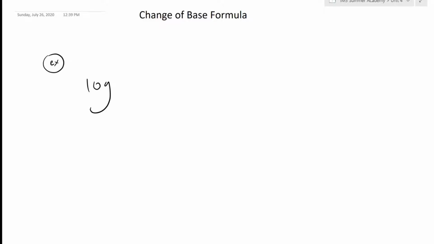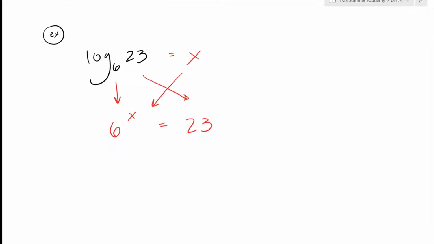So let's say we had log base 6 of 23, and they told us to evaluate this. Now in the past what we did was set this equal to x and use down and diagonal to make this into exponential form. So 6 to the power of x equals 23. You'll notice here 6 to any power that we know, 6 to the 1, 6 to the 2, 6 to the 3, doesn't come out to 23. Because 6 to the power of 1 is 6, and 6 to the power of 2 is 36. And 23 is in between that, so it's going to be between 1 and 2. We can have an idea about it, but it's not really something we can figure out without a calculator.